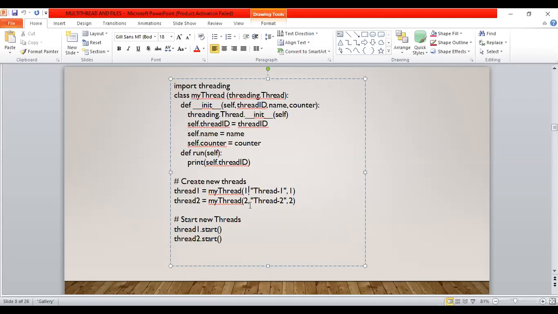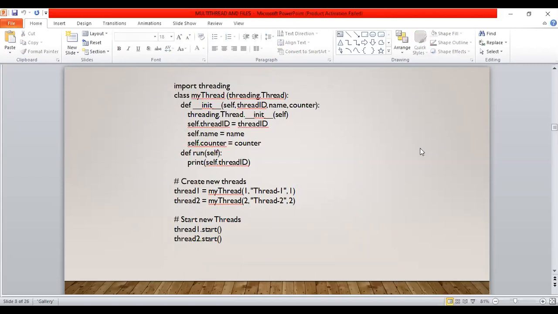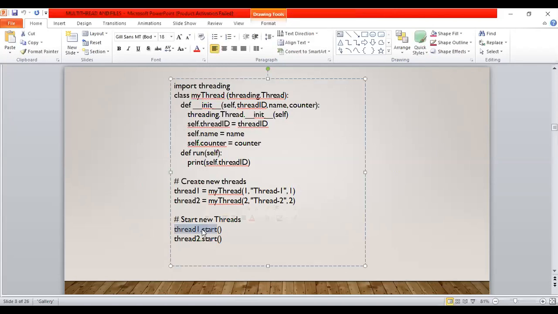And the most important point in multi-threading execution is that the output need not be the same for every run. The output may vary. This is the main concept of multi-threading. This is the start of the thread. Whenever this statement is invoked, the compiler automatically executes the run method.